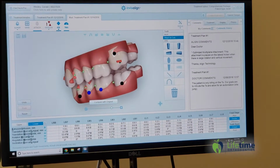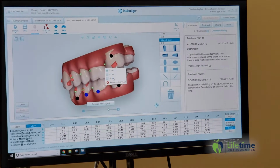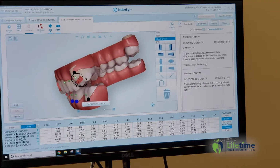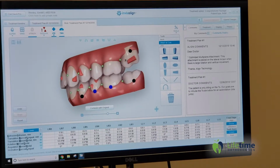Okay, and I'm going to make this larger. We want a 5 millimeter. And then I'm going to make this attachment as large as possible too. Okay. So there we go. So that's going to help to intrude that.